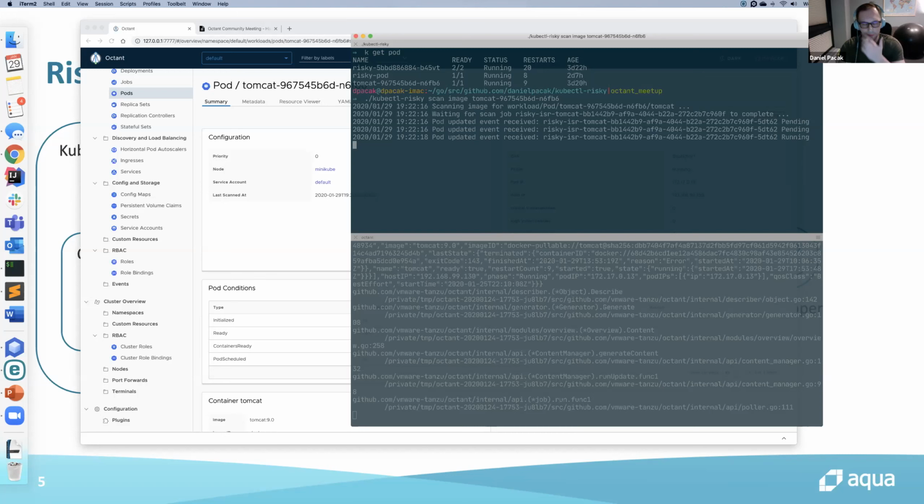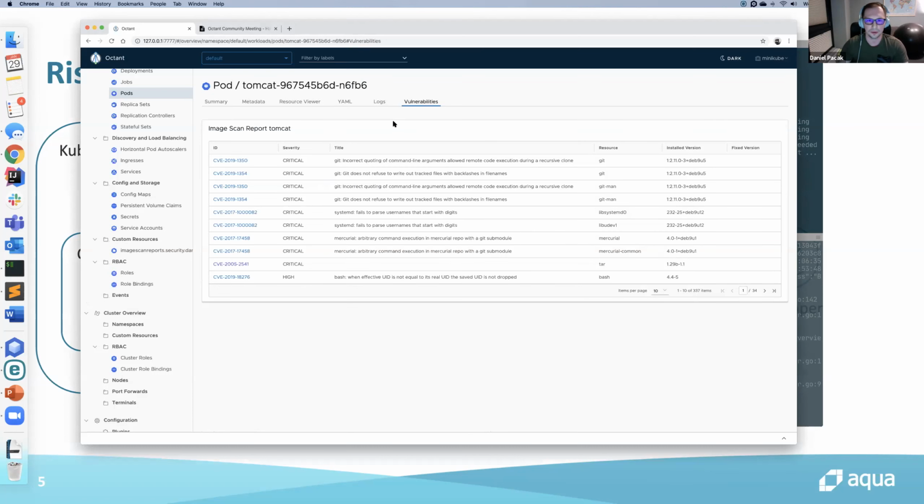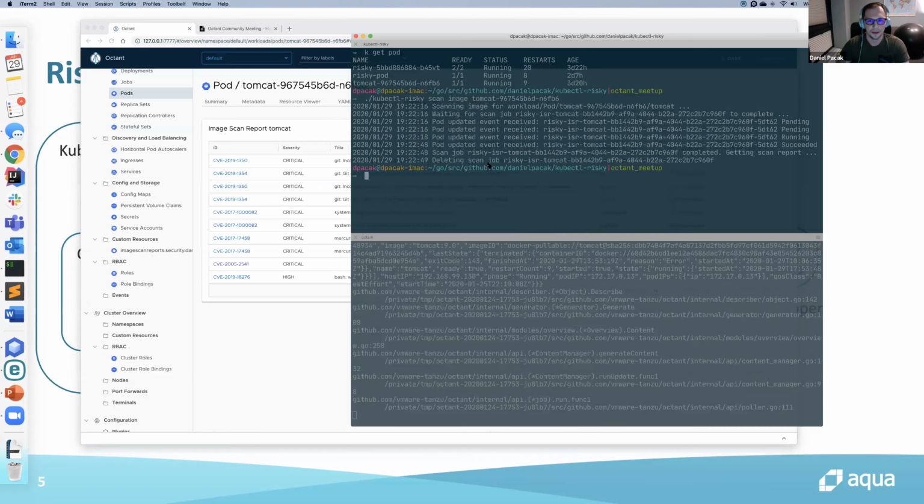It takes a while, mainly the Docker pull. Bear with me for a second. And that's the thing I love. It's auto-refreshing immediately. I can see the scan results here. Even if I don't implement the plugin, it's pretty useful for the command line freaks, right?